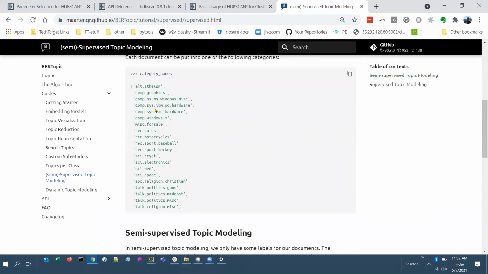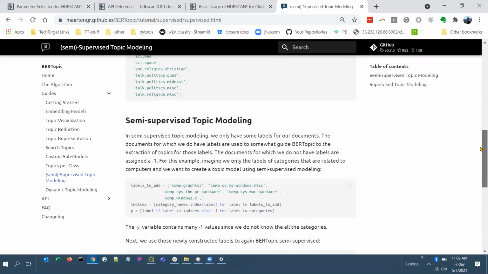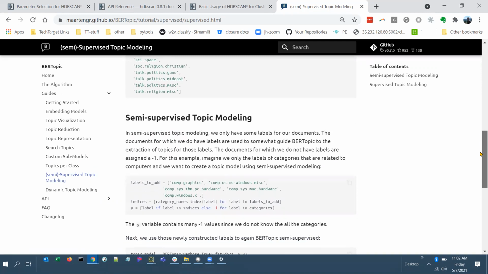Yeah. So here it is. Here are the topics. I don't think he kept all of them, but computer, recreation, science, politics, right? So those are the actual topics they're using to help. So in this case, they're trying to guide it in this direction. I don't know what the output looks like. I have to explore that. But either way, it's semi-supervised topic modeling. That's the name of what they're doing.